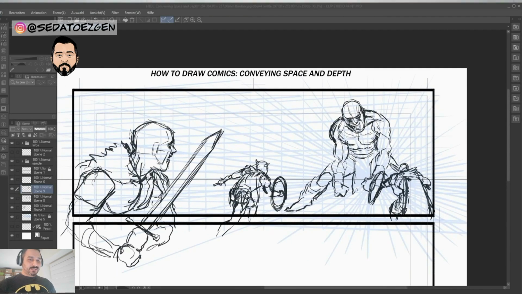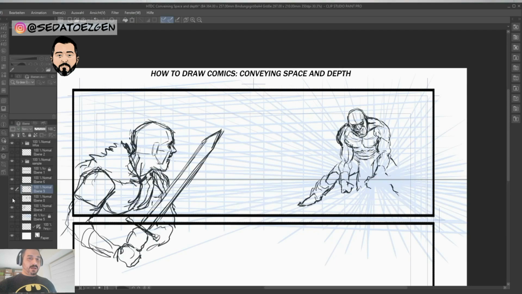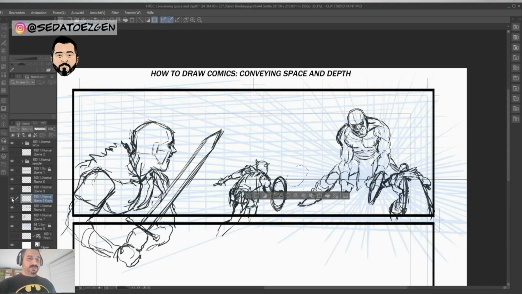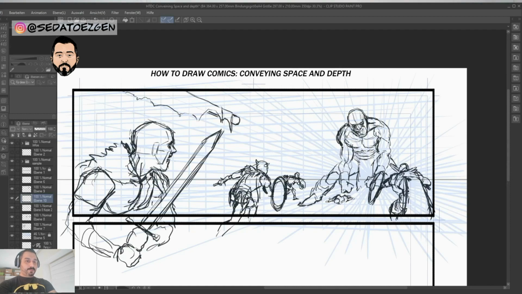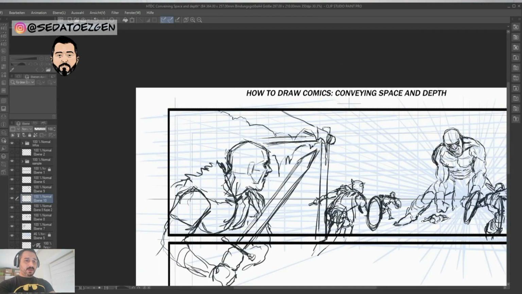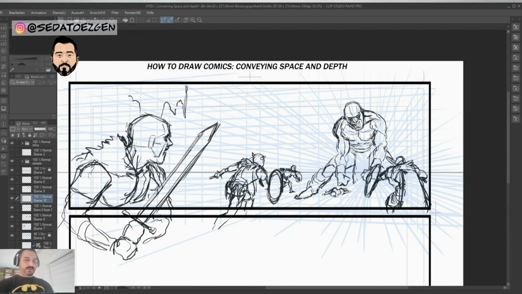And this is going to be showing you how, despite the fact that there is a larger object in the drawing and in the scene, I will be able to still convey scale and size. I will probably do another video on the topic of scale and size at another point, but the idea of having the giant character in there will help to convey the idea of space and depth.